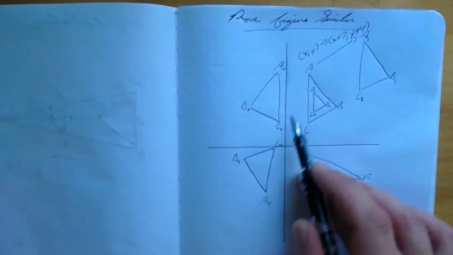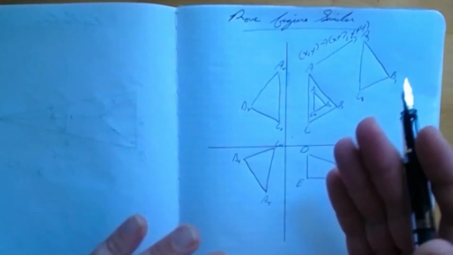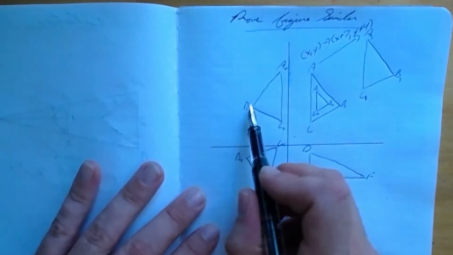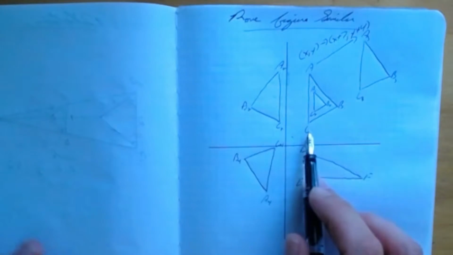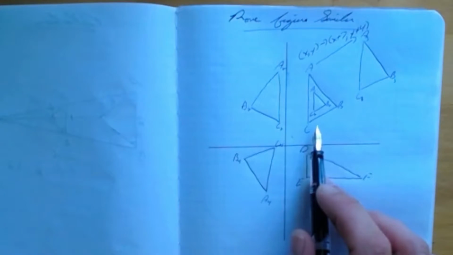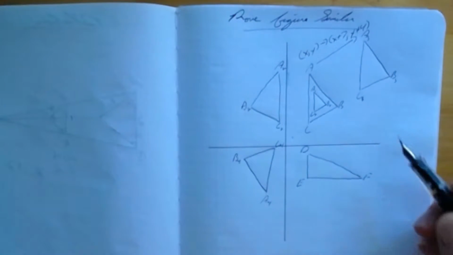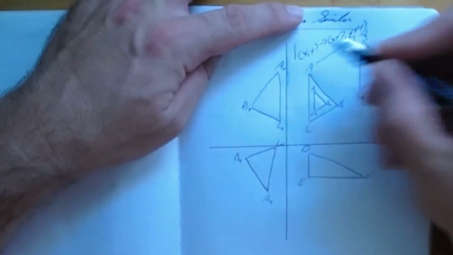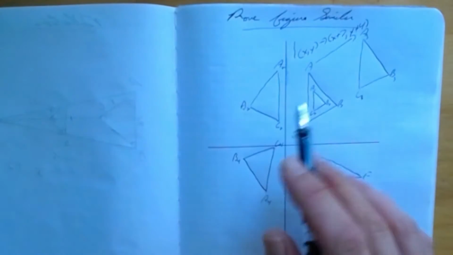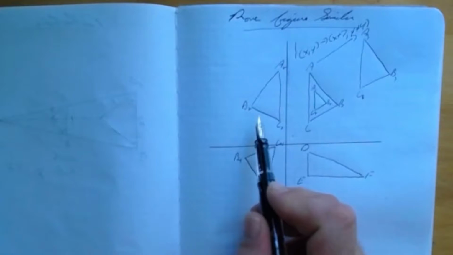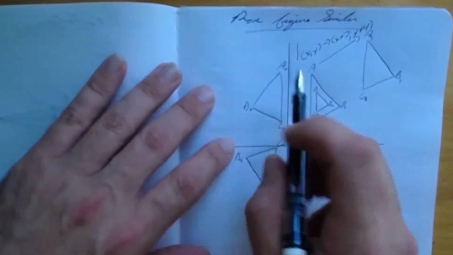Now if we take a look at this one right here, it looks like it's flipped over. So what we want to do is find that middle. When we find that middle, we're able to simply say that this flips over this line. When it flips over this line, it means that the X has become negative. This is all back to some old skills on doing reflections. So the X has become negative.